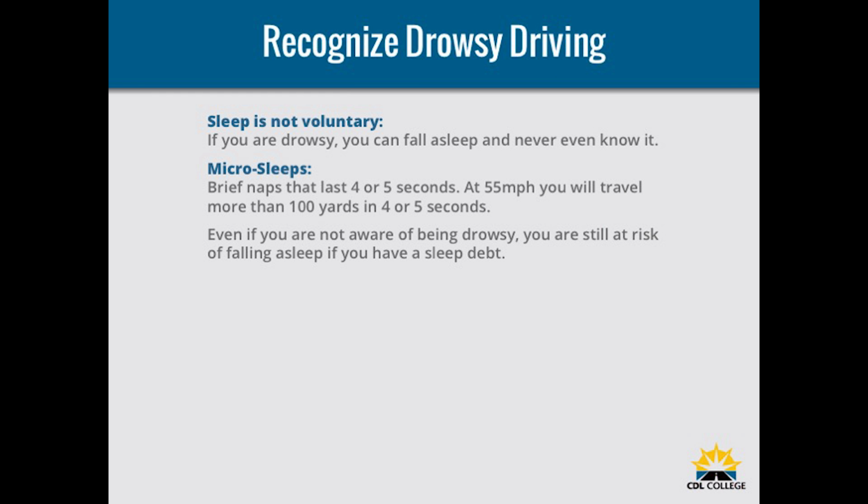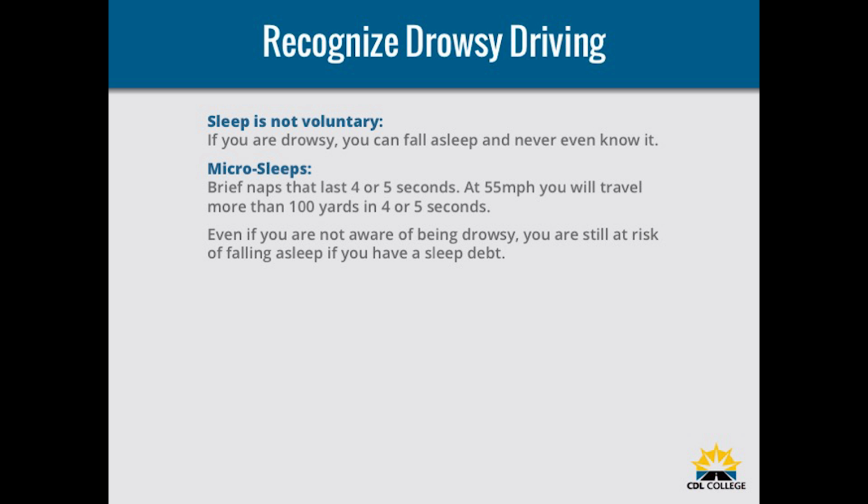Recognize the danger signals of drowsy driving. Sleep is not voluntary. If you are drowsy, you can fall asleep and never even know it. If you are drowsy, you are likely to have microsleeps, brief naps that last around 4 or 5 seconds. At 55 miles an hour, that's more than 100 yards and plenty of time for a crash.